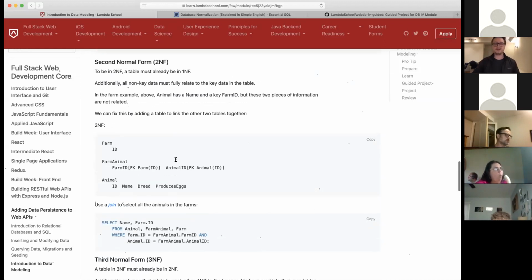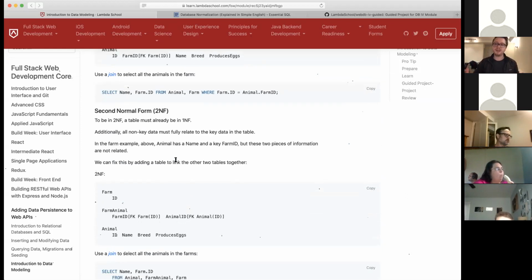I know this is confusing, but essentially when it comes down to it, it's just splitting up your data and organizing it more, utilizing one-to-many relationships and many-to-many relationships. It's just organizing things, making sure tables are single purpose. You don't want a table to have more than one purpose, to store more than one type of data.